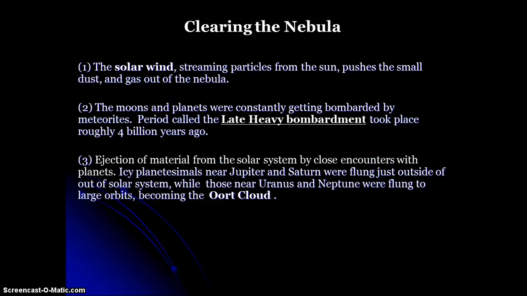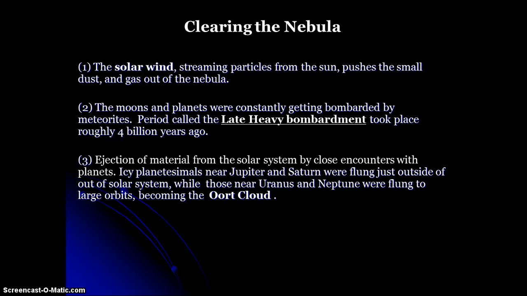Okay, so let's talk a little bit more about what happens, and it showed in the video a little bit, after the planets were formed. Why isn't there gas everywhere still, gas that has not been absorbed on the planets? Well, part is when the sun started producing lots of energy and lots of heat was coming off the sun, and fusion was going on, as we'll talk about later. Essentially, the sun creates the heat and the radiation over long periods of time. The light and radiation coming out from the sun can actually push gases out away from the sun.